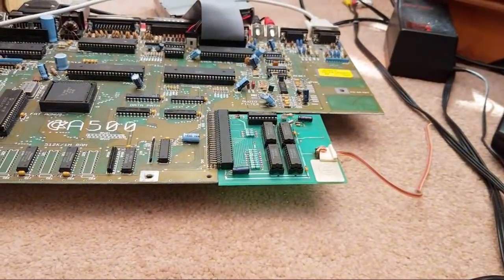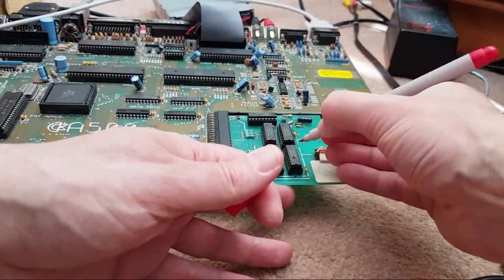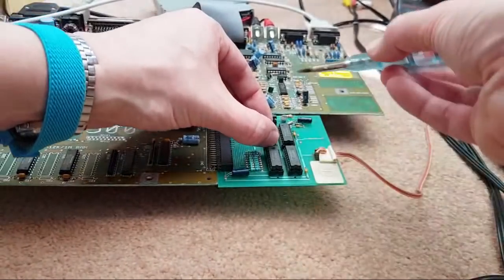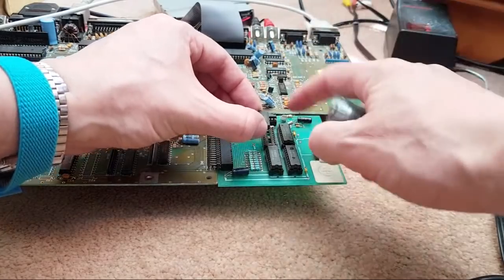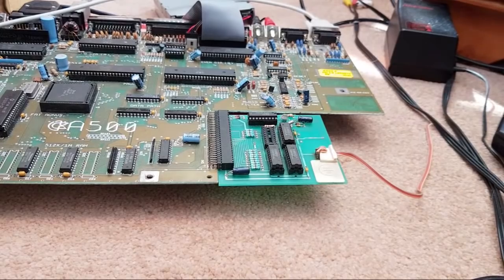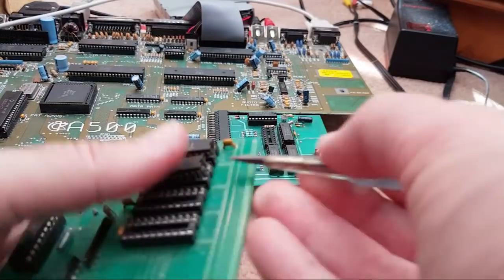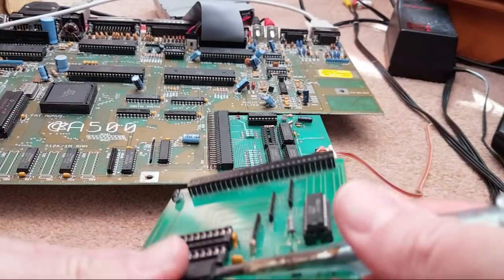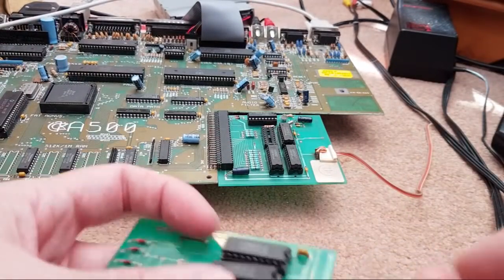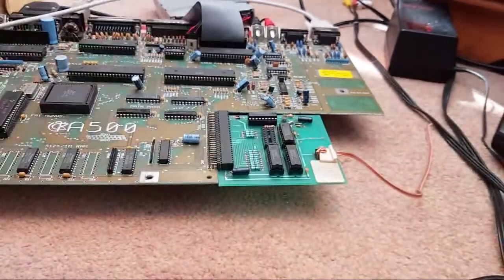Well, there's only two more to go. Again, let's just stick some red marks on that. I'm guessing it's going to be the one that was corroded, assuming that is the original chip that was in that position. But this might not fix it. And the next thing might be the logic probe, actually. Because if you have got a bad or missing trace somewhere, you'll be able to spot it with the logic probe. You can also do some connectivity tests, as I explained before, between all four chips, to see if there's a missing address bit or something. Anyway, that's the third one off there.